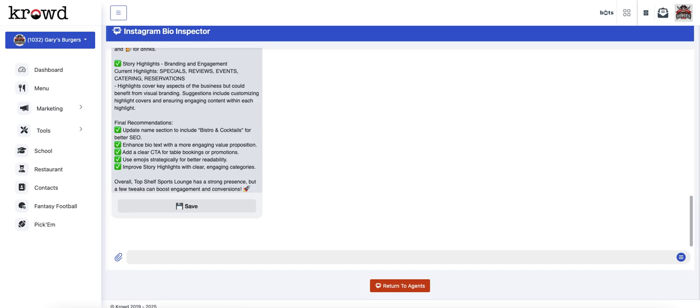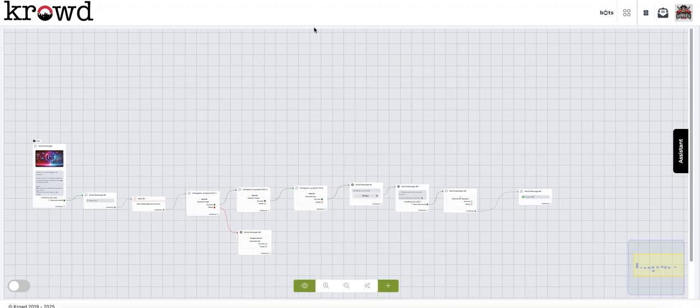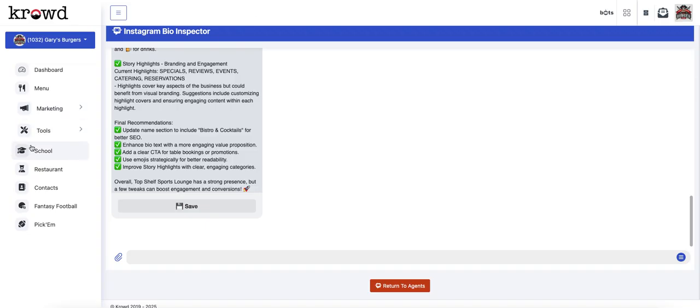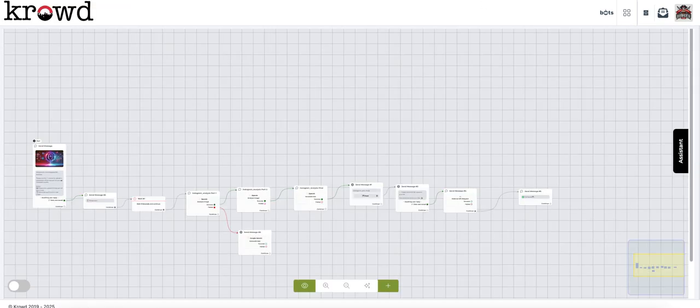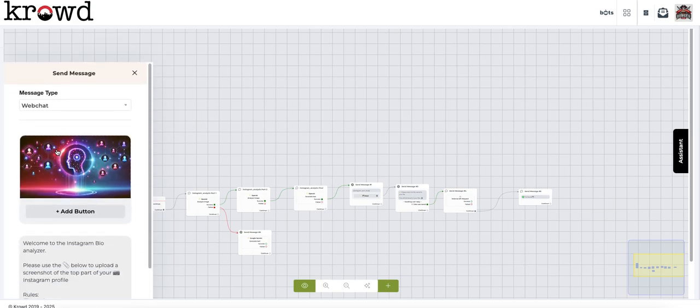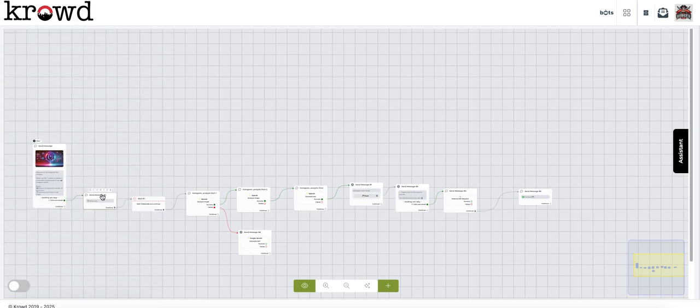Now we're going to go over and I'll show you. We're still inside of our application, and you see here I'm on a full screen now. I got to this by going into the tools, and then I went to the chatbot builder down here. But I already have this one up so we don't have to fumble going through the folders where this lives. So you guys that are chatbot builders out there can build these things for your customers and even resell them to potentially ours.